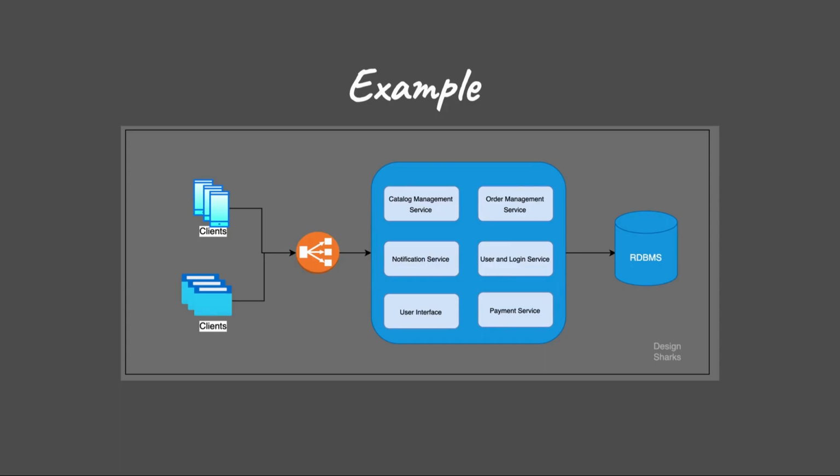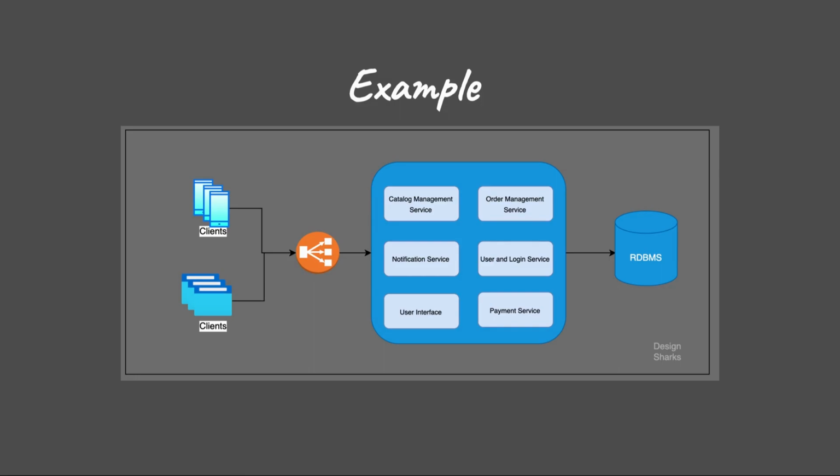Let's check an example for a monolith. Let's imagine you're building an e-commerce application that does various functions such as authorizing and managing users, managing the product catalog, payments, notifications, and the entire order cycle. This application can also consist of the user interface for customers along with the backend services. All the components are present in the same code base and the application is deployed as a single monolithic application.